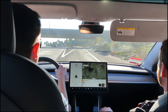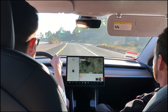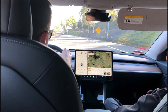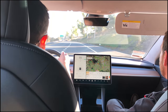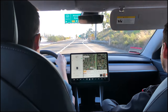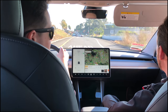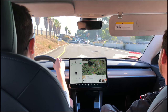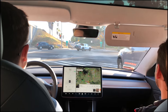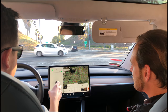I had another customer try it and it got a little funky — I told them just take control. It's actually still in beta testing. I always tell anyone I've driven with, especially in the Model S and Model X, you have to be able to take complete control of the car at any second. You can't just read a book and look at your phone — you have to pay attention fully, even if you don't have to do anything unless something goes wrong.